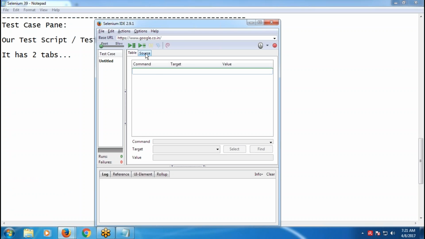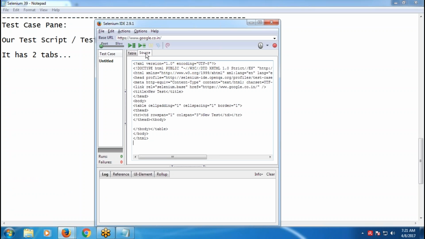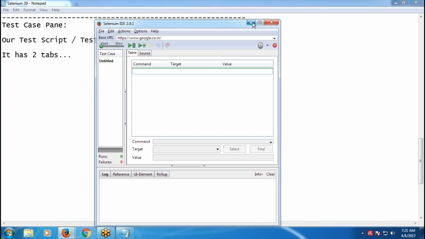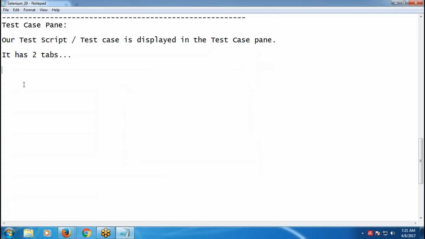It has two tabs: table format and source format. Source means HTML format. Table format displays commands and parameters, as in Selenium IDE form. Generally we use table format.